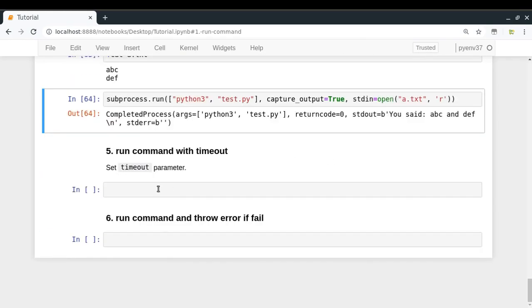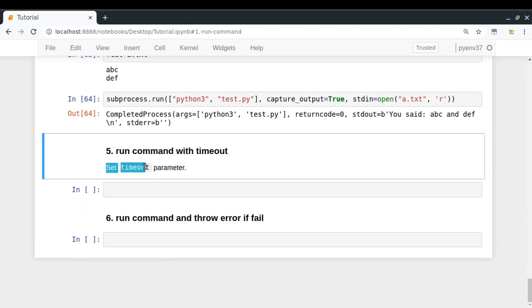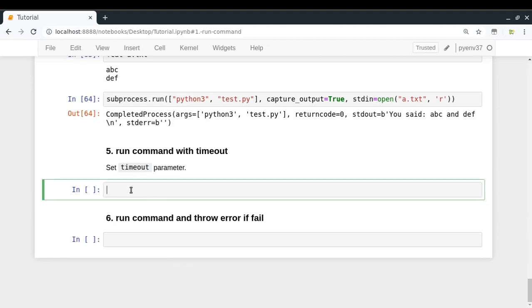And now only two things are remaining, so let us wrap them fast. So we have something called a timeout parameter as well. So in order to understand that, let me give an example. For example, let's say there are some commands which take a lot of time to run, and you want a hard limit on how much time you want to spend while running that particular command. So in that case, you can set a timeout value for that particular command.